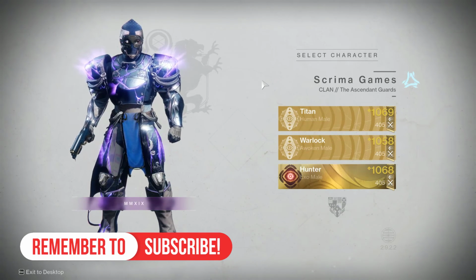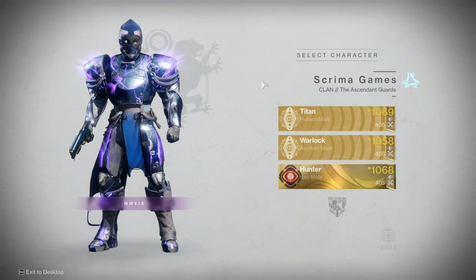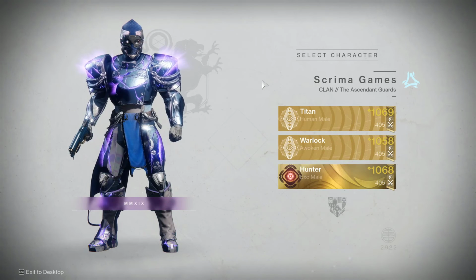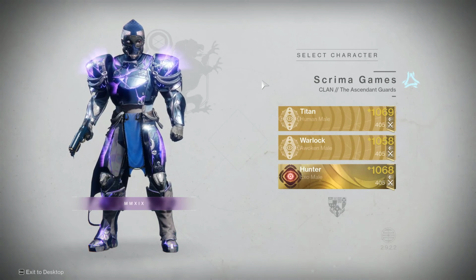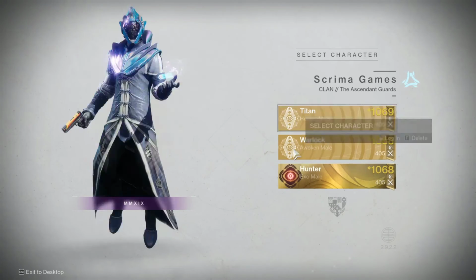So the soft cap is going to be at 1200 power, so all your blue equipment is really going to boost your power up. Hard cap at 1250, then pinnacle cap at 1260. And for the new raid, the minimum light level is 1230. If you do a lot of strikes, Gambit, and Crucible, this should be no problem for you. Of course, do the story as well.